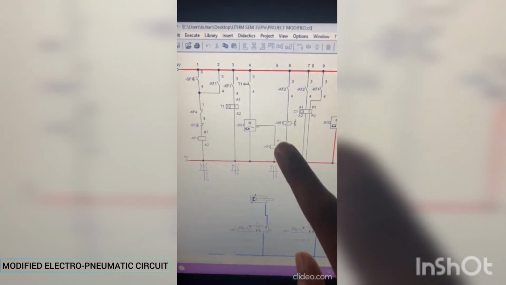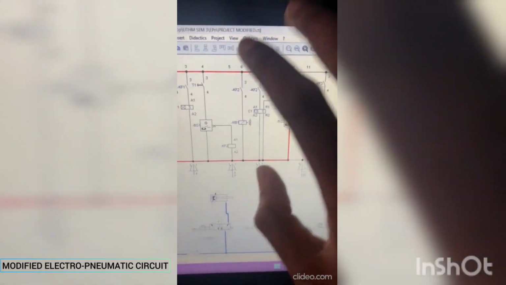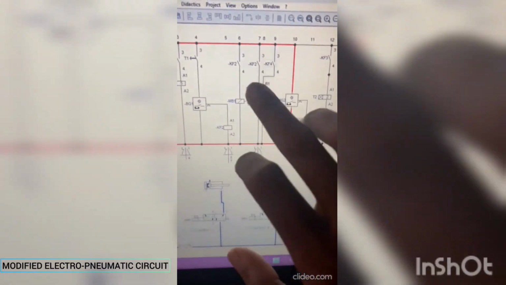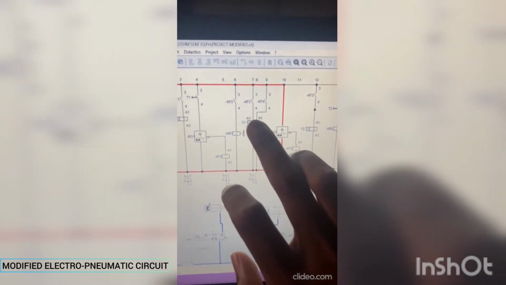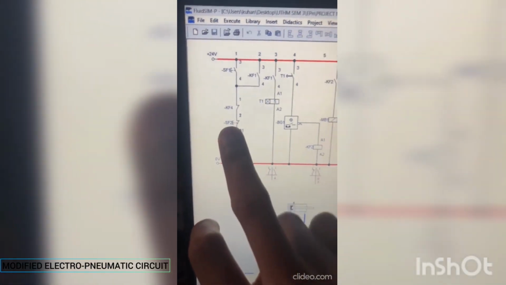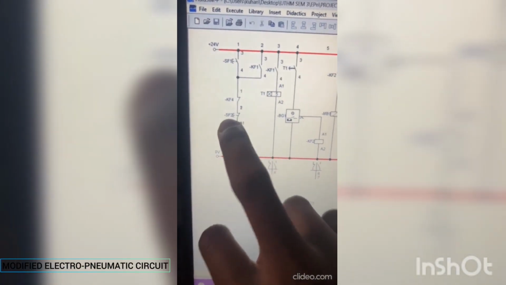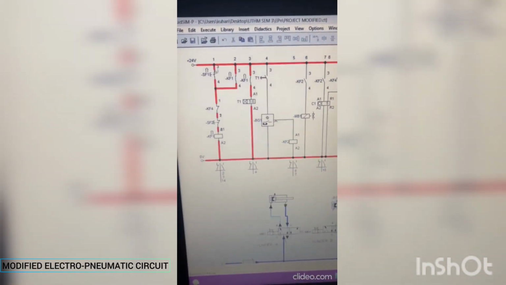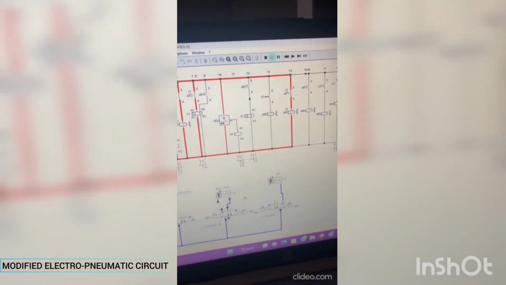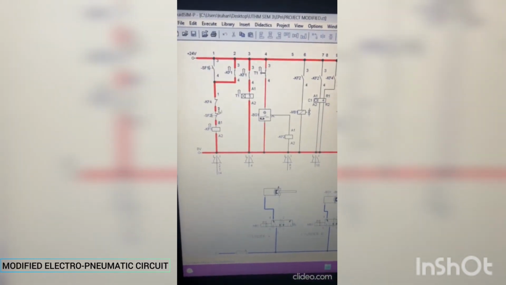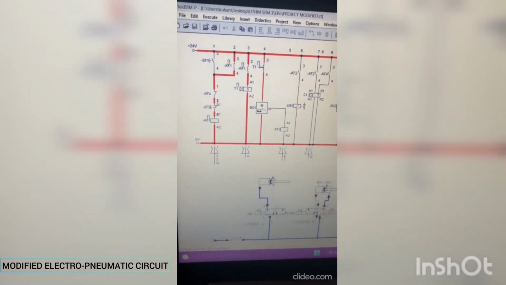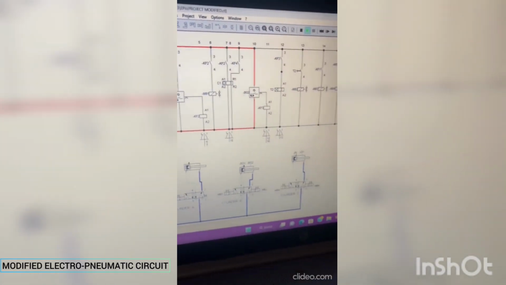Okay, and then like I said, after 5 cycles it will automatically shut down. So here this counter can be modified according to the order of the cans. Also I have a stop button. For example, now the circuit is running and there's some problem and I want to stop the process immediately. I just need to press this one and automatically the whole process will be shut down.